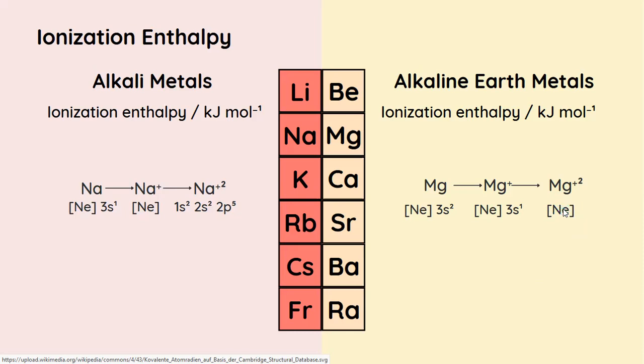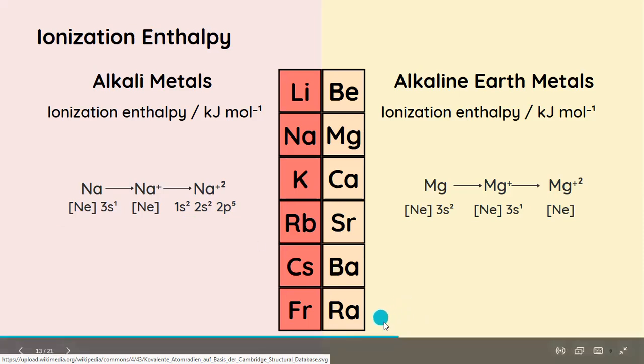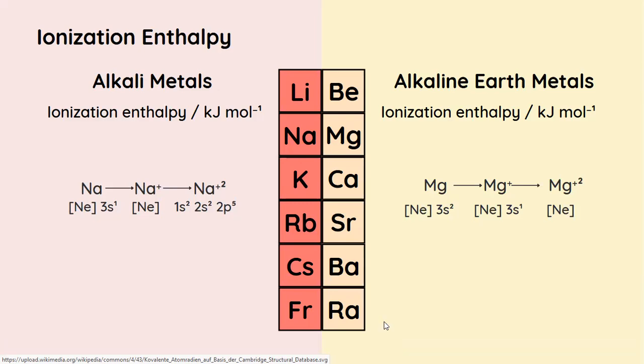With that, we're done discussing the three properties. We started with electronic configuration, then we talked about the atomic and ionic radii and the ionization enthalpy. Again, it would be better if you go back to the third chapter and recap what those properties are, and then understanding all of this is going to be much easier. The next video we'll be continuing with the various properties of alkali and alkaline earth metals.